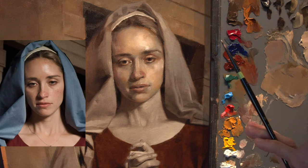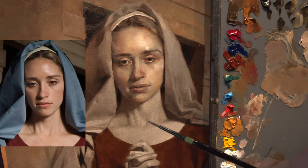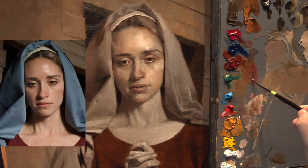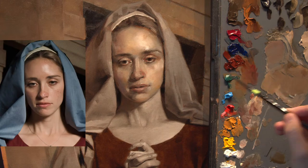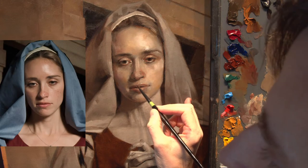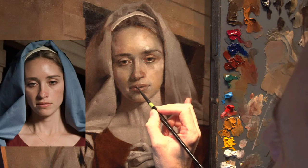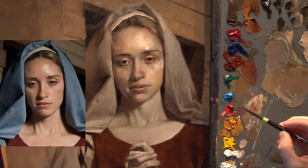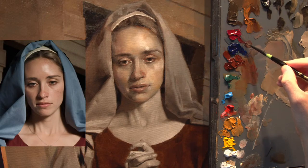And so first and foremost, value is the most important part. A lot of times, primarily, I'm just thinking about lightness and dark, because 80% or more, 80%, that's fair, is all dependent upon the value of your painting or whatever you're creating. If you get the value right, you win the day.